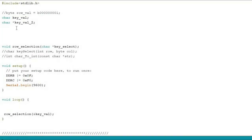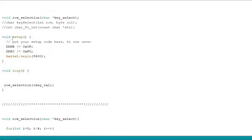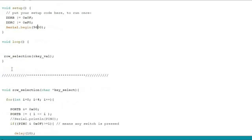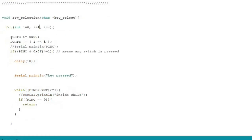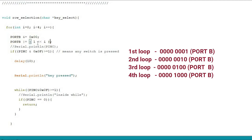In this code, I am using direct register mapping. In the setup, I am using the DDR register for declaring port B's most significant bits as output and port C's bits as input, and start the serial communication at 9600. In the loop, I use only one function, and in the function, I use a for loop to control the rows one by one. I use the left shift operator to shift the bit one by one.